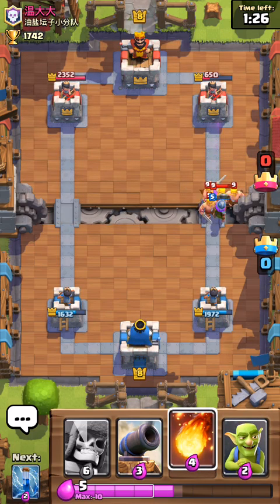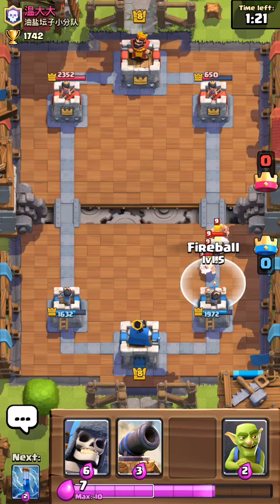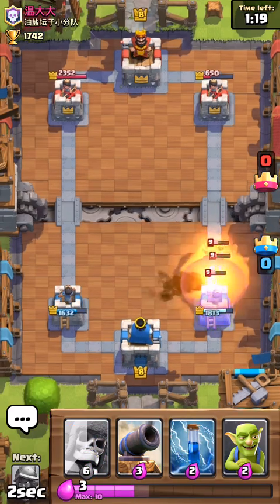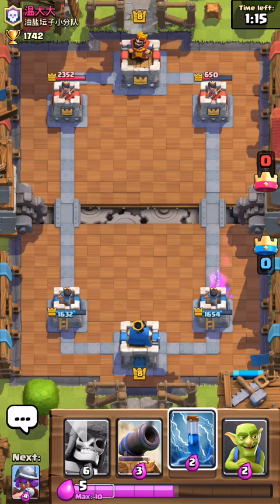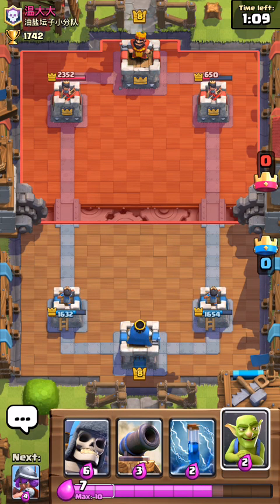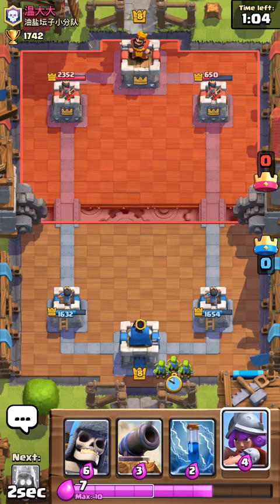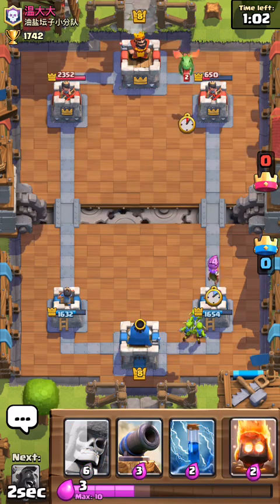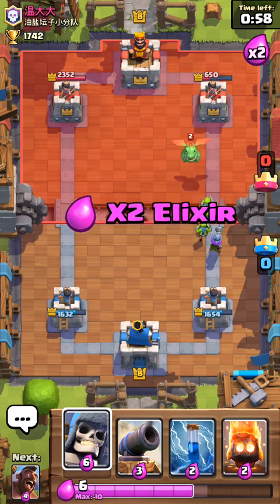My hog rider gets a few shots off, and my musketeer is out of range. And I'm just gonna let him think he has a pretty good push right now. Hopefully he'll freeze. And I'm gonna fireball all of this. They get a few shots off, but not too many. And right now, pretty much building up elixir. I'm gonna place goblins, musketeer. Nope, not putting the fire spirits down.